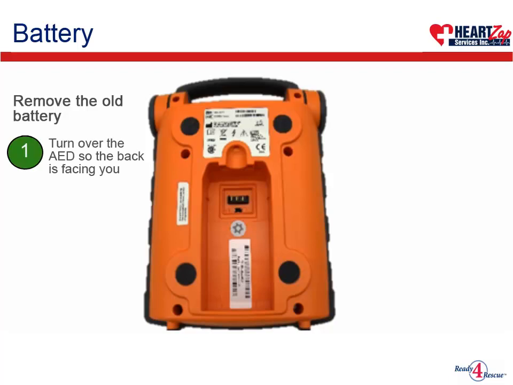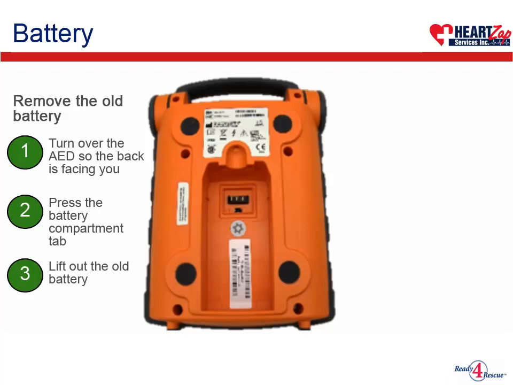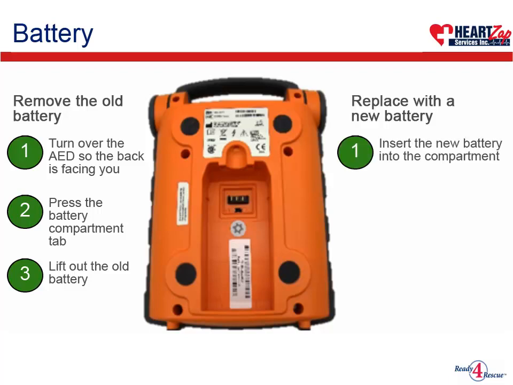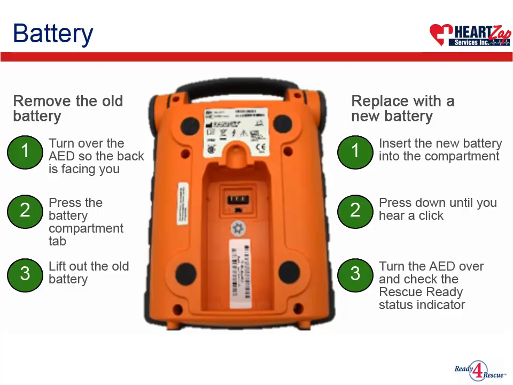To replace the battery, turn over the AED so the back of the unit is facing you. Press the Battery Compartment tab and lift out the old battery. Replace with a new battery that hasn't passed its install before date. Insert the new battery into the battery compartment and press down until you hear a click. Once you hear a click, turn the AED over and check the Rescue Ready status indicator, as it should have turned green.